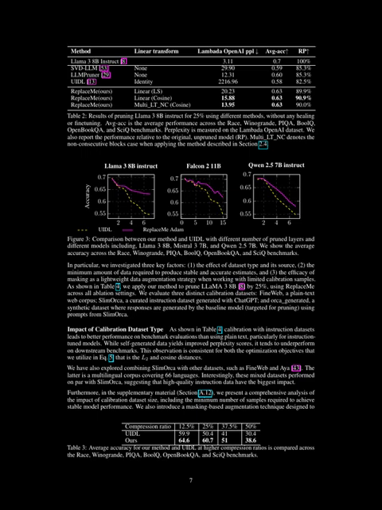Calibration with instruction datasets leads to better performance on benchmark evaluations than using plain text, particularly for instruction tuned models. While self-generated data yields improved perplexity scores, it tends to underperform on downstream benchmarks. This observation is consistent for both the optimization objectives that we utilize in Eq. 5, that is the L2 and cosine distances. We have also explored combining SlimOrca with other datasets such as FineWeb and Dive43. The latter is a multilingual corpus covering 66 languages. Interestingly, these mixed datasets perform on par with SlimOrca, suggesting that high-quality instruction data have the biggest impact.